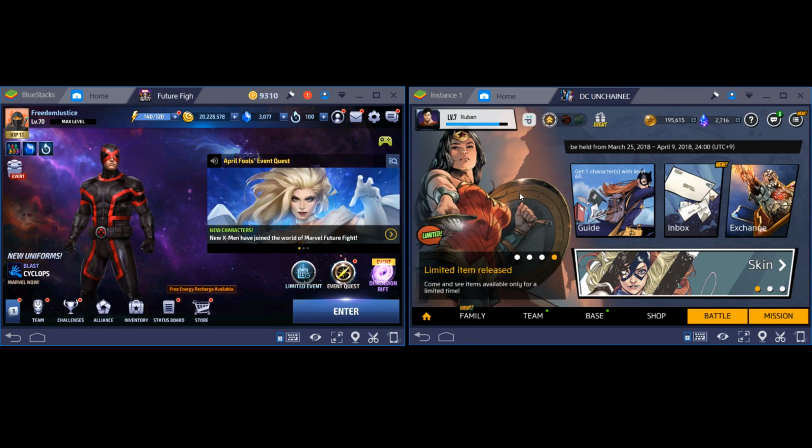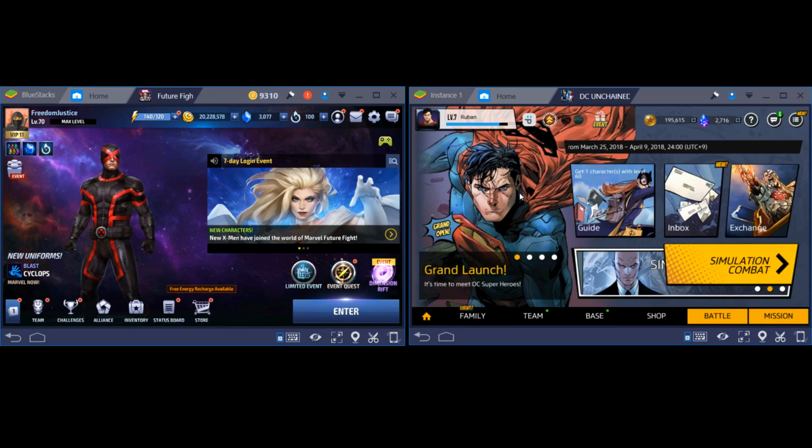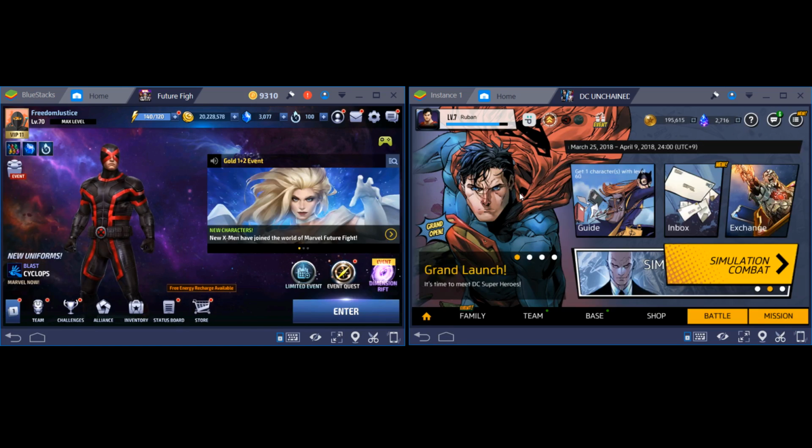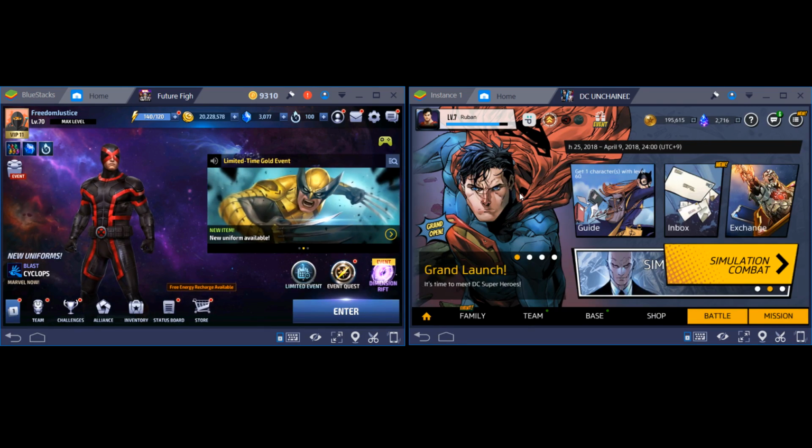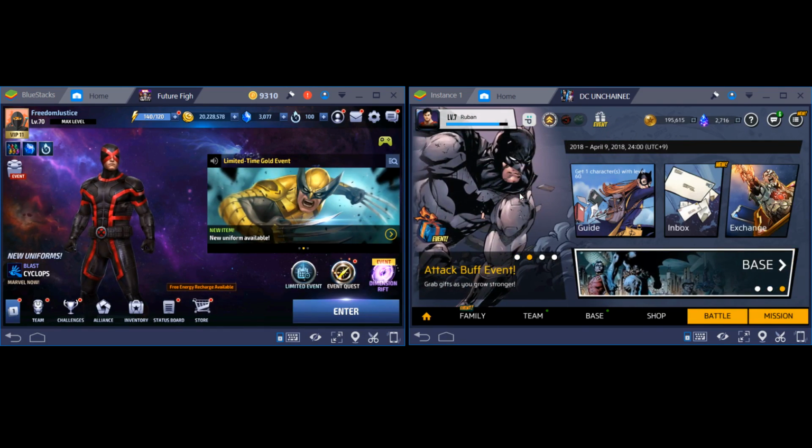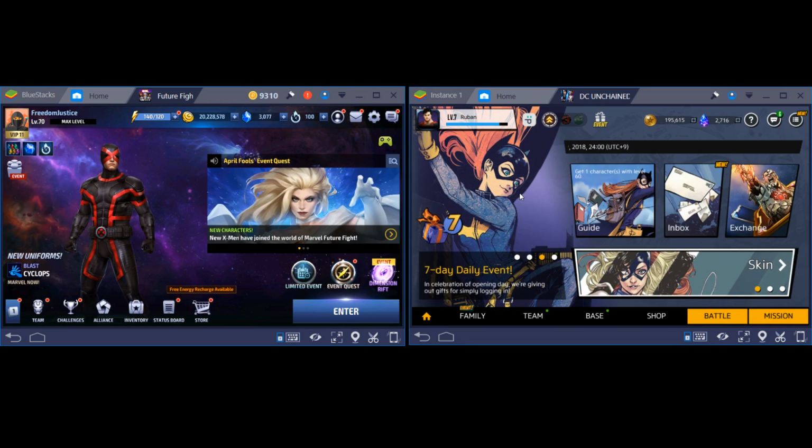On the go, you can play them, you can check them out. So yeah, all these things are there in both games, and it makes both of them something for us to cherish. The last part I want to get into is the free to play and pay to play aspect.